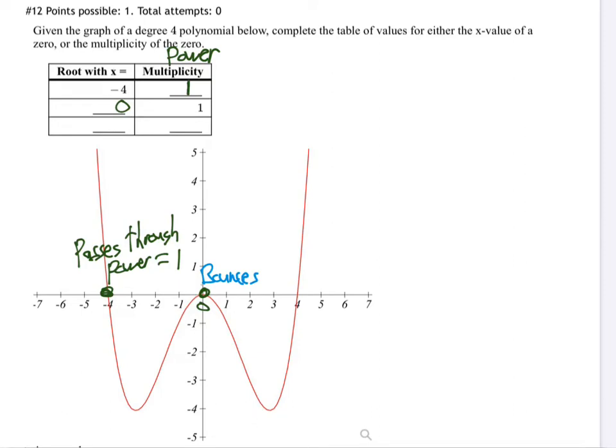So what does that mean? Power, when you bounce, your power's 2. Oh, whoops, so I can't put the 0 there. I guess I got to put the 0 there, power 2, because they have another one with power 1 I guess I've got to find. So what's the other? That means this one. X is 4, power 1. Yeah. So there we go. They kind of controlled what order I put them in. So that one's not too bad. Just checking if we know how that works with the powers and the multiplicities there.